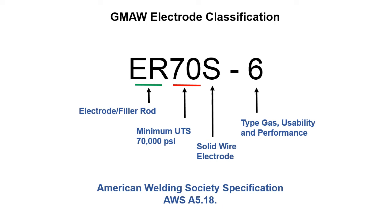If we go to nickel alloys, like something like a Hastelloy or an Inconel, those are both trade names like Coke and Pepsi, but we would have something that would be like an ER nickel chrome 3 or an ER nickel chrome moly 5. But anyways, this is only for carbon steels. Carbon steels only. We don't use this for stainless steels. They've got their own nomenclature. So this is for carbon steels and carbon steels only.